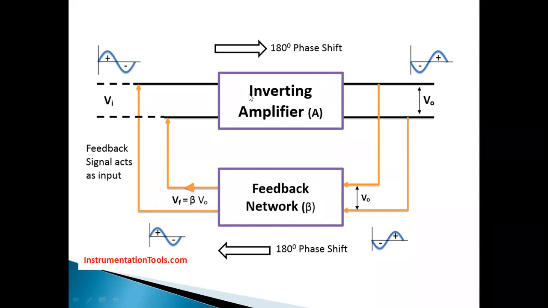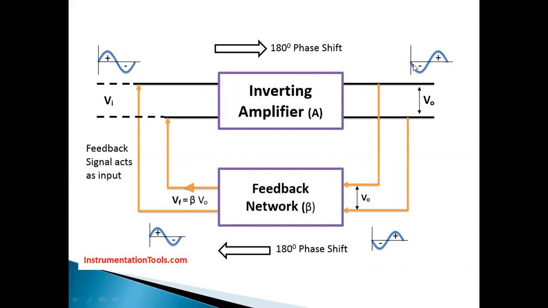So here the inverting amplifier produces 180 degrees phase shift. That means the positive going signal will be changed to the negative going signal when it passes through this amplifier. But our need in the oscillator is positive feedback, because whenever we apply a positive going input signal, we should get a positive going output signal. That is what is meant by positive feedback. Positive feedback means the output is in phase with the input signal. There is no phase difference between the input and output.